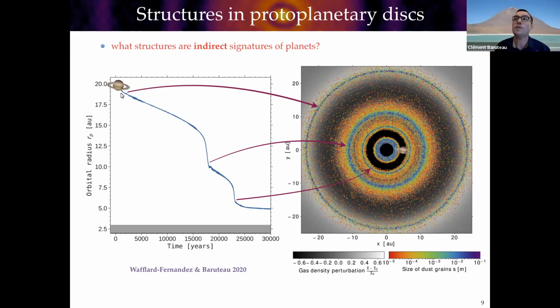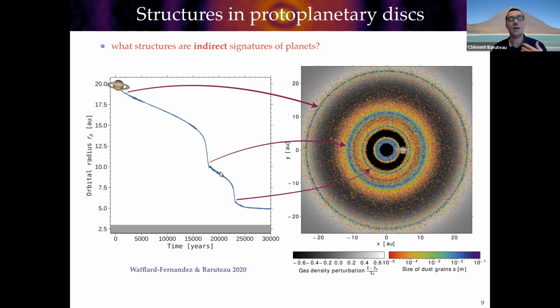And for this kind of planet mass and for this kind of disk mass, we expect the migration of the planet to proceed quite rapidly towards the central star. And something that we have found, which is actually quite cool, is that the migration pattern of the planet doesn't have to be smooth or a continuous inward migration. The planet here appears to migrate like a staircase, with several jumps along the way. And what we found is that at each time, there's a jump in the migration process.